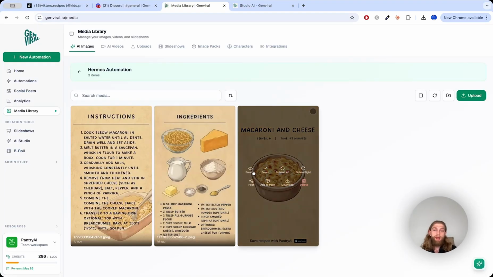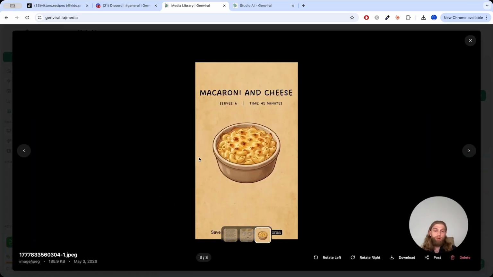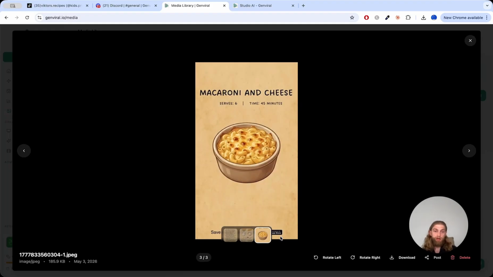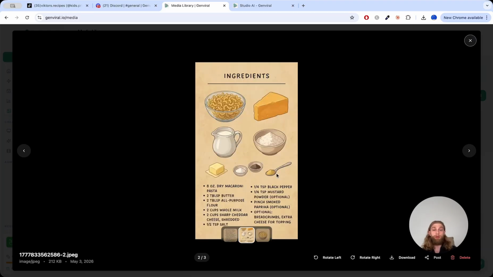So again, in my case, as I've shown you guys before, I wanted to emulate this particular style. What's really important when you use AI images here is that you already have a good base image, meaning when the AI then has to change aspects of the slideshow, there are as few points of failure as possible. For example, I already added, this is our food app, by the way, Pantry AI, a badge here with a CTA to download the app and search for the app in the App Store.